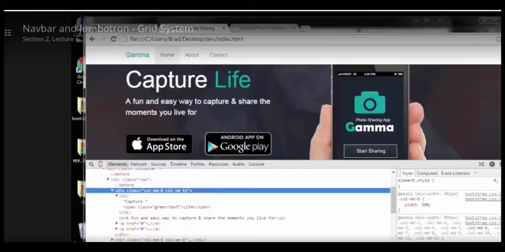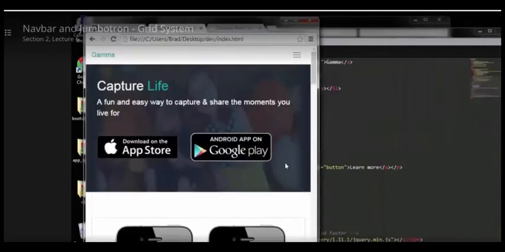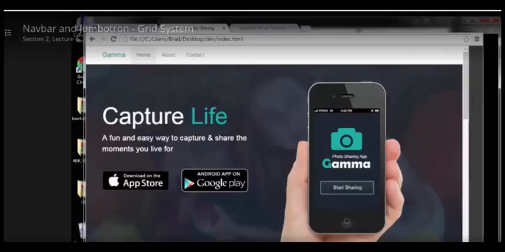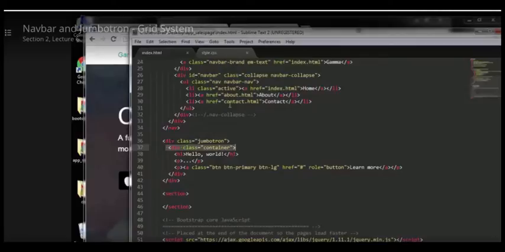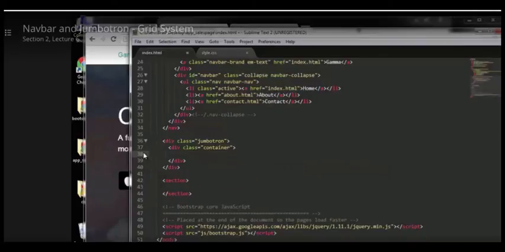So if I resize it to a smaller view, you can see that now this div takes up the whole thing, which is 12 columns. Okay, so you can change how many columns you want pertaining to the screen size, or the browser, or your device screen size. Alright, so we're going to do the grid here. I'm just going to get rid of everything within the container here. So the heading, the paragraph, and the button, even though we will be having that stuff, but I'll just add it after, just so there's no confusion.